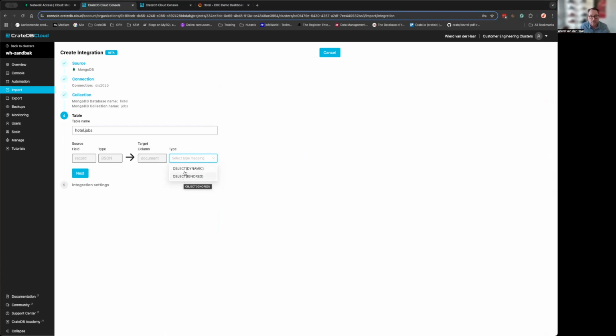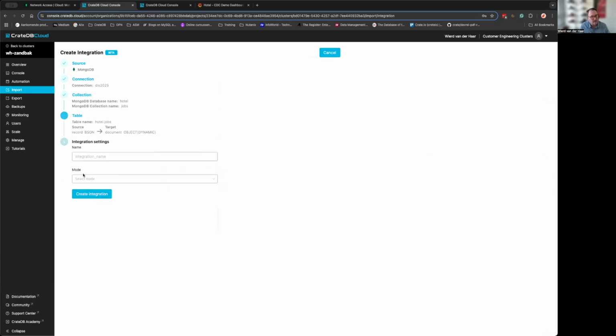So of course we go for dynamic. The other option is strict, by the way. So if you want to specify the specific fields, that's not an option here, but that's an option if you create your tables as structures within CrateDB. So we go for dynamic, select next, give it a name.